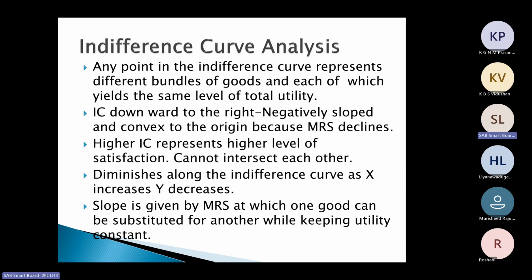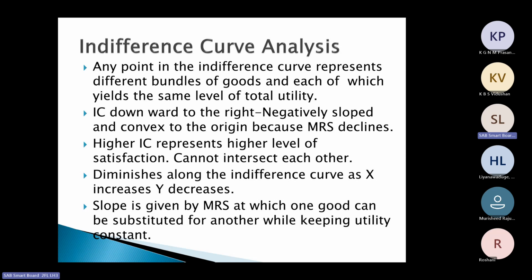There are the lower levels of satisfaction and the lower indifference curves, and higher levels of satisfaction and the higher indifference curves. So that is the next feature. In an indifference map there can be different indifference curves that explain different levels of satisfaction that the consumer can gain, but that depends on his income.